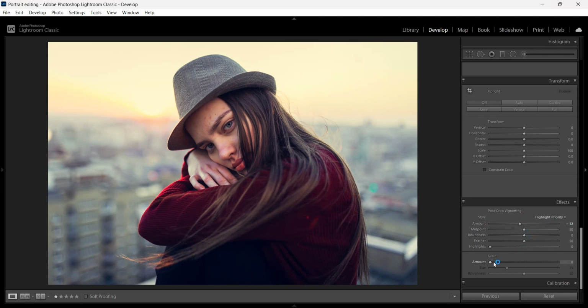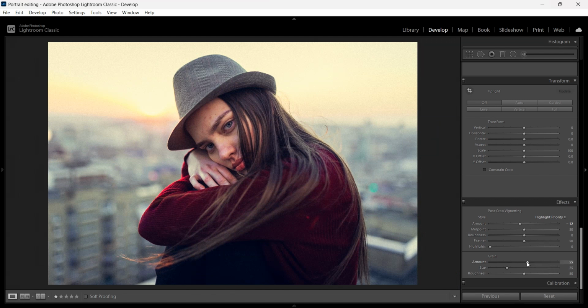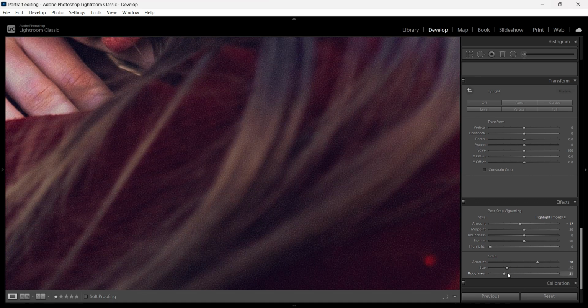And then for creative purposes, you can give it a little bit of grain just to make it look old and vintage. And you can also control the roughness, or how rough the grain is going to be.